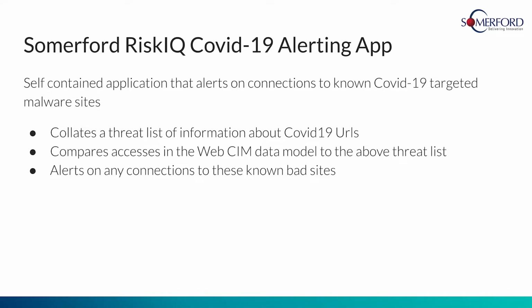So we've built a closed application that you can just deploy on your Splunk search head, and it will go out and grab those URLs as a list and use it as a lookup, and then compare data that's in your common information model data models against that threat list, and alert you if it finds anybody that's connected to a known bad COVID-19 app. Okay, so with any disastrous situation in the world, you do get bad actors that tend to try and exploit that and exploit the fear of users using this kind of thing. So it's really a poignant message to look at these COVID-19 URLs and make sure that no users are actively connecting to them.